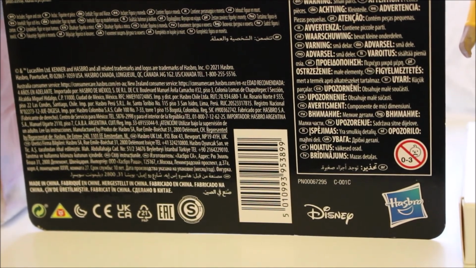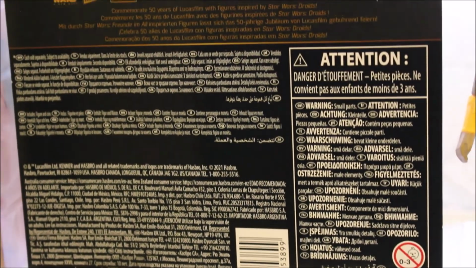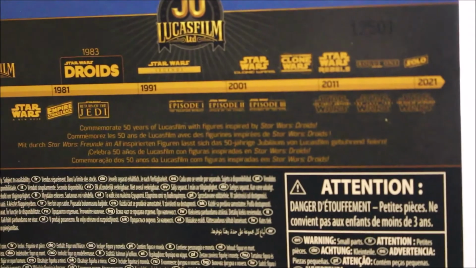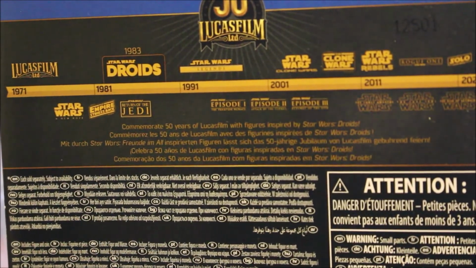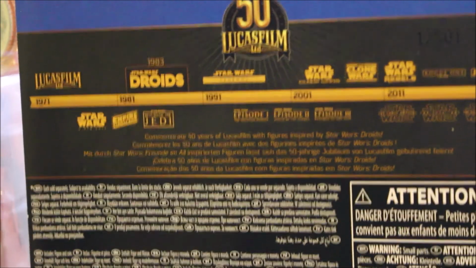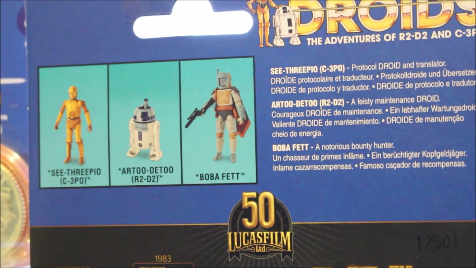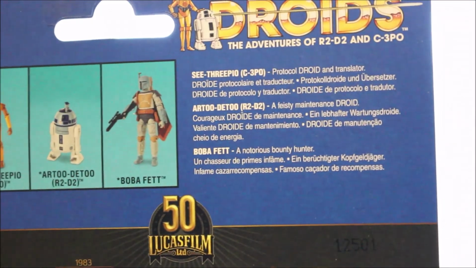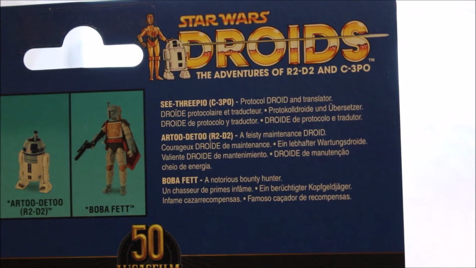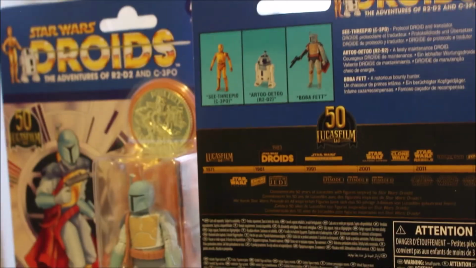On the back of the card, it's exactly the same as Boba Fett and the C3PO. You've got Hasbro Disney, and all this unnecessary warning sign. Then you've got the 50th anniversary of the films, what came out, or what has come out. It started with Lucas in '71 right up to 2021. So that is that, not too bad. It tells you what came out and what didn't. And then you've got three characters, C3PO, R2D2 and Boba Fett, and that is what you've got on the back of the card. So all the cards are the same. Pretty good. And that is the new Droids series, what's come out.